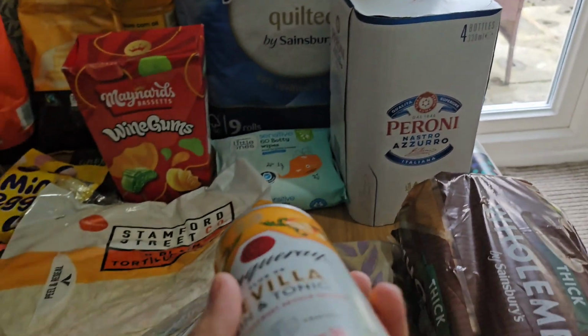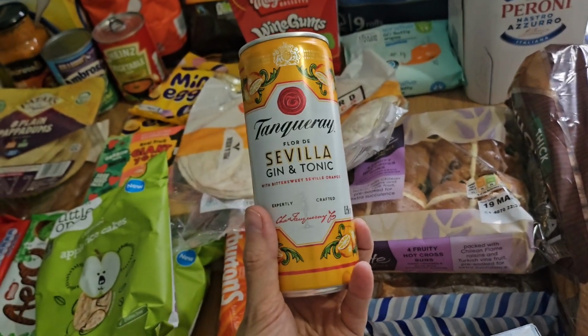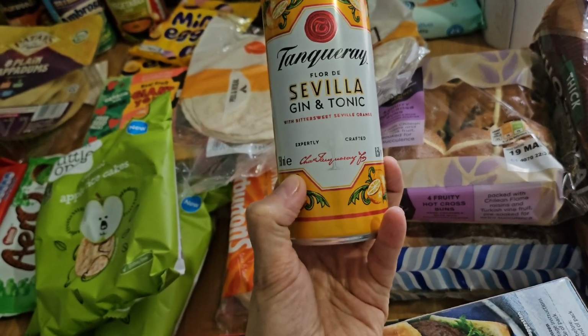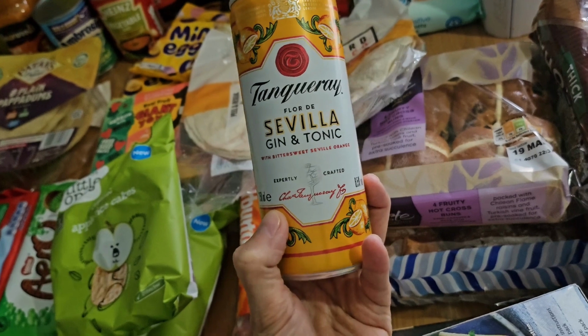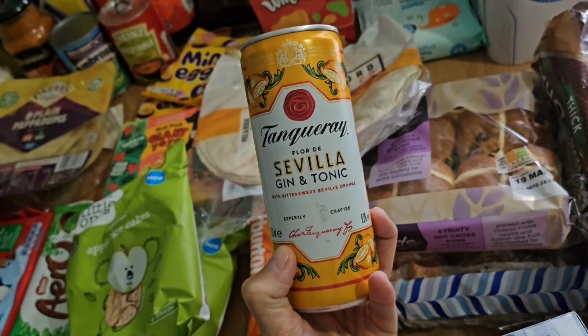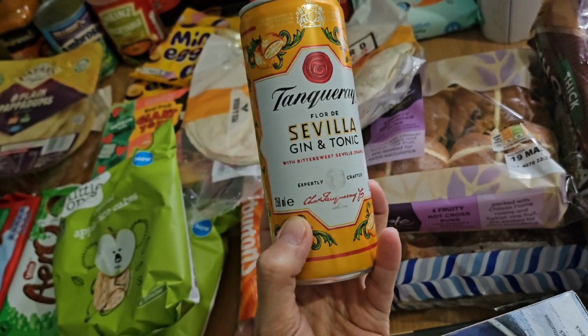And then I don't really drink anymore because I do find it makes me feel quite a lot worse, especially as I used to drink wine. But I thought a little gin and tonic would be a lot lighter than wine, and it'd be nice to have a drink with Yanis on his birthday. So I got one of these ready done tins of the orange Tanqueray gin and tonic.